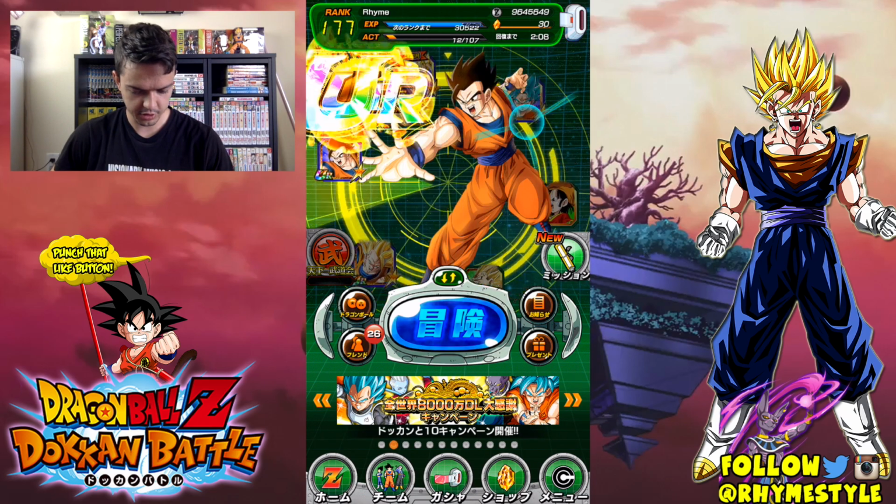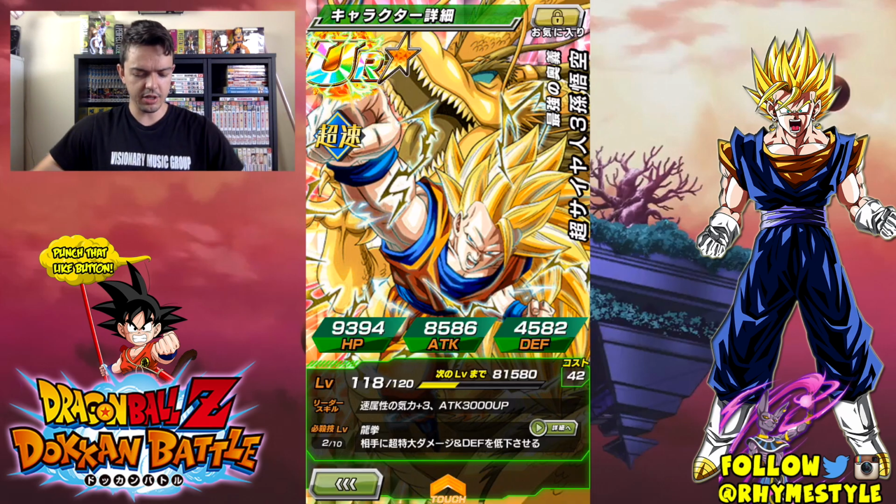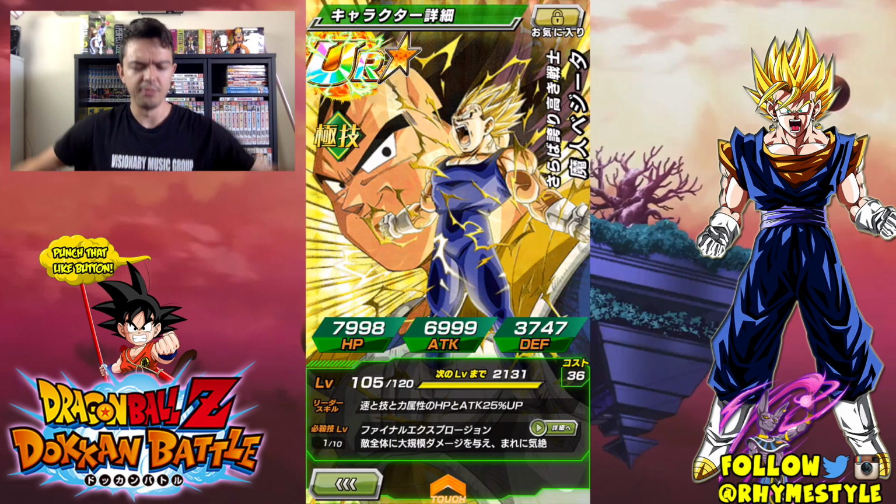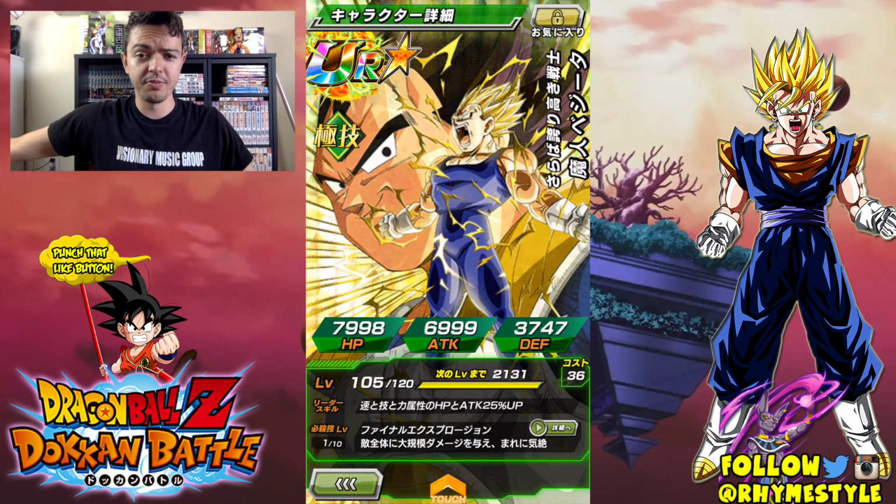Come on. Can you not? There we go. But can you not? Can you just give me Majin Vegeta? Where's he at? There he is. Majin Vegeta. I just punched my lights.